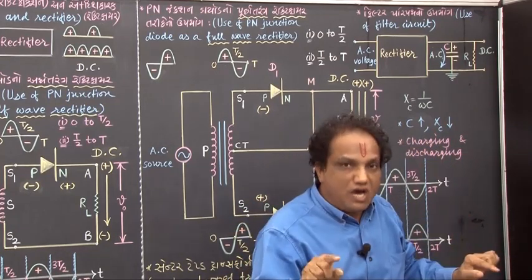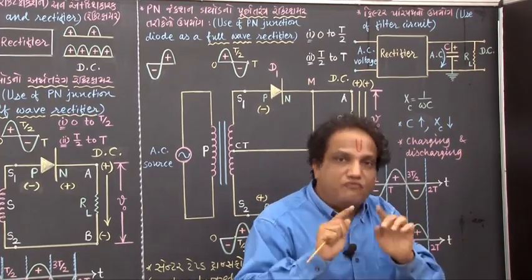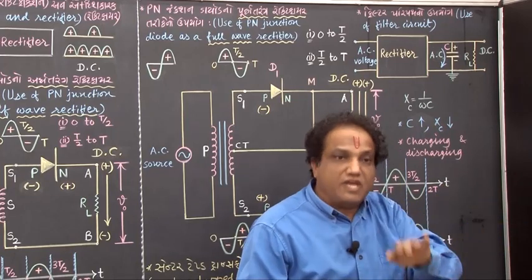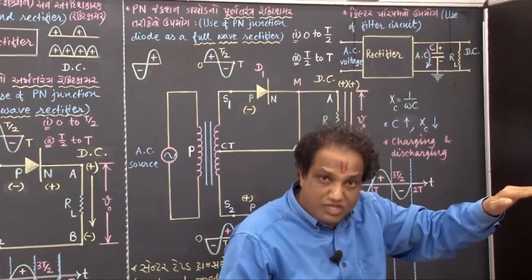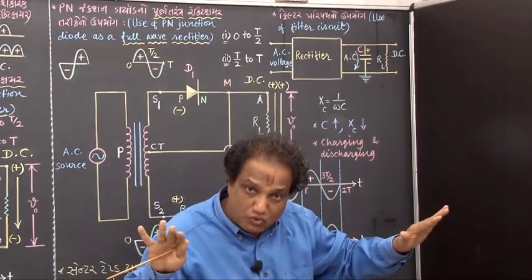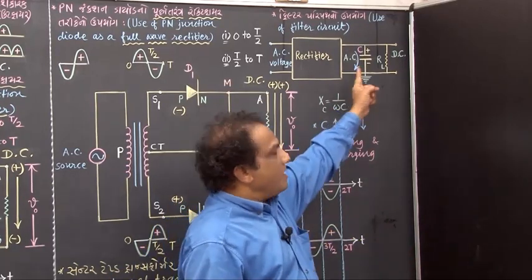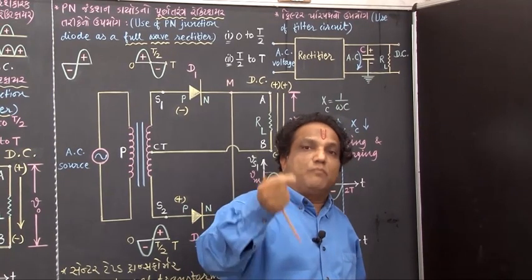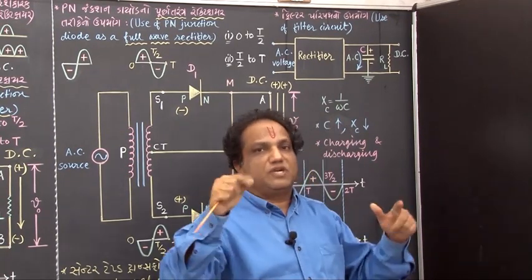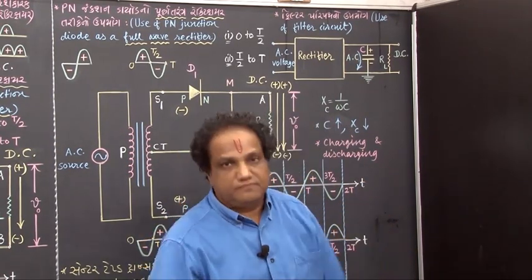Okay. So this is how, using a filter circuit, we can minimize the pulsation, we can make the output voltage of the rectifier rather smooth, correct? This is the use of a filter circuit. Here we have employed a capacitor. If you desire, you may employ an inductor also, about which you will study in your higher standards. Okay. Thank you.